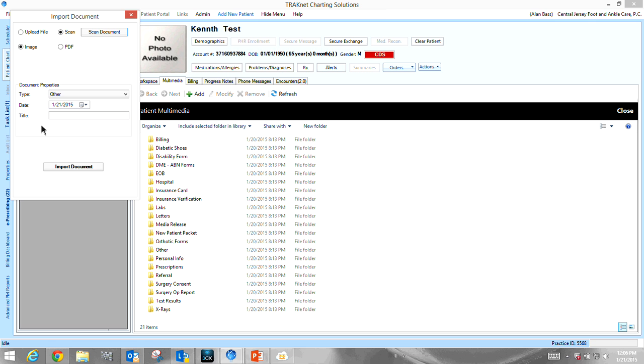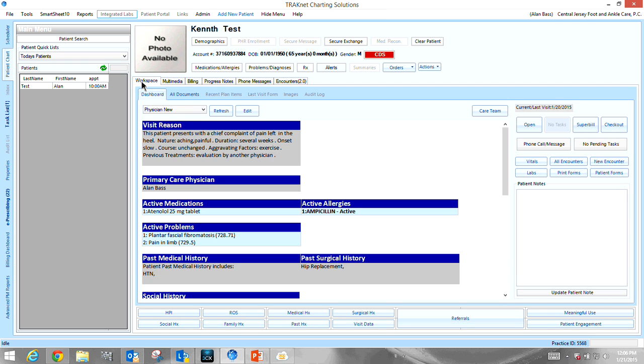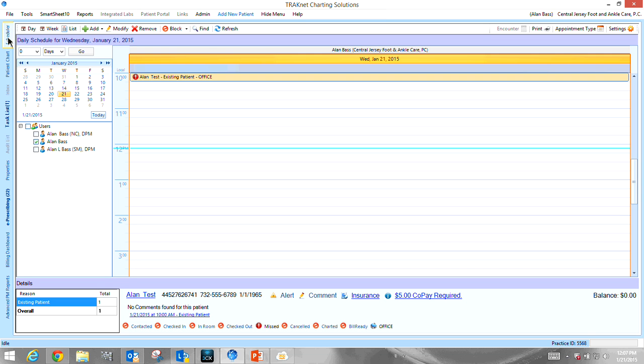So what I'd like to do now is take everybody through a real high-level look at all the different buttons that you would see here on TRAKnet 3.0. What we've tried to do is take TRAKnet 3.0 and really make it in one visible screen. We've tried to, as much as possible, eliminate the amount of clicks that would be needed to get to different areas in TRAKnet 3.0. First thing I'd like to bring everybody's attention to is our scheduler.